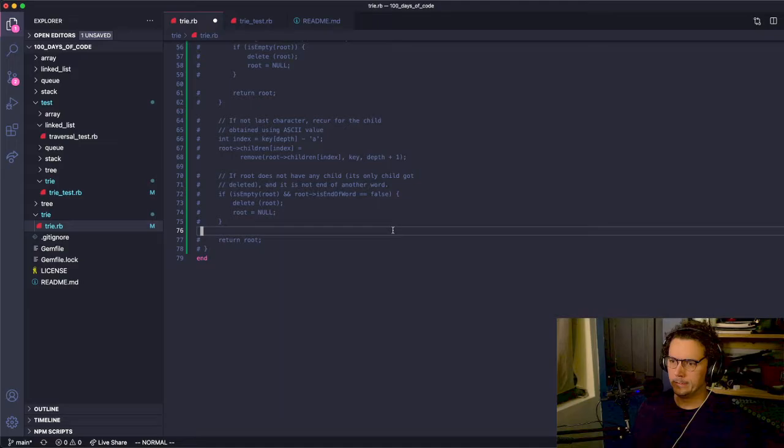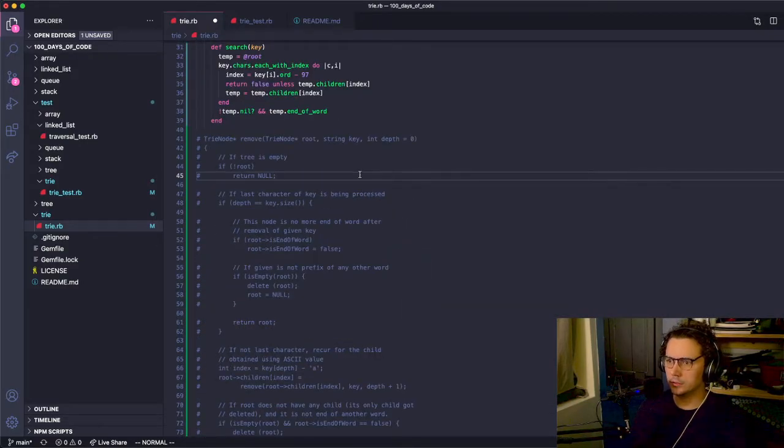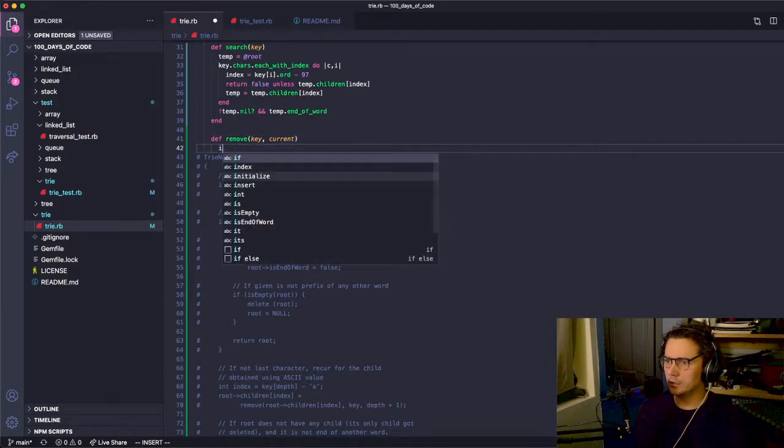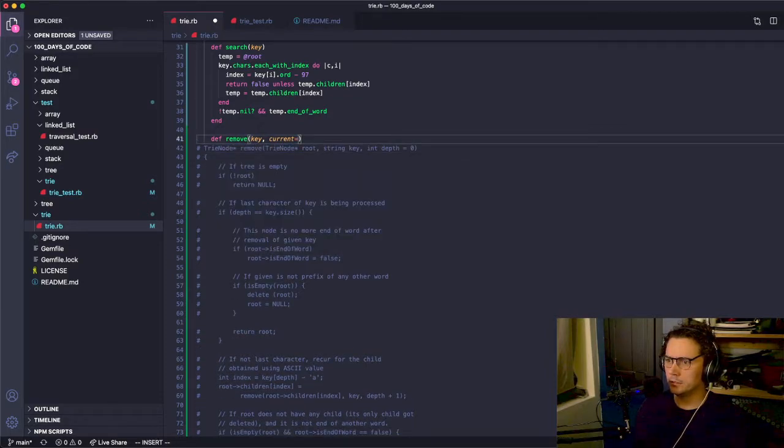Okay. Yeah, I can just do it this way. Def remove. I'm gonna make root called current. I'm gonna change these up a little bit too. So I'm gonna start with the key, and then current is going to equal at root. And I want depth equal to 0.